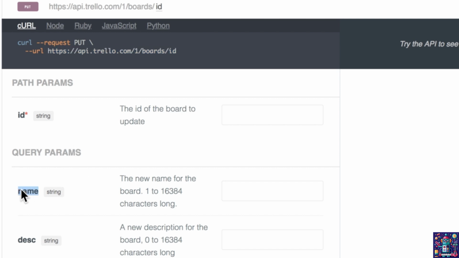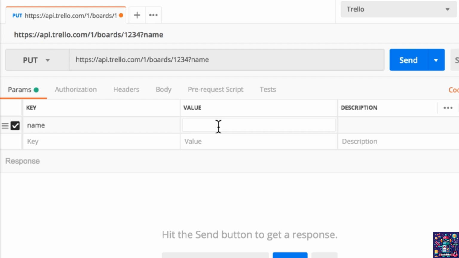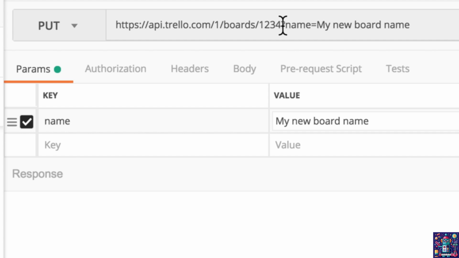And the difference between path parameters and query parameters is the following. So if I try to specify the query parameter name, let's go here right below to params, and I'm gonna say name is my new board name. You'll see a couple of things that happened. So first of all, it looks different.